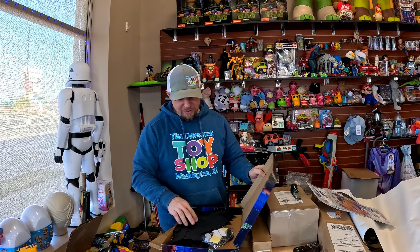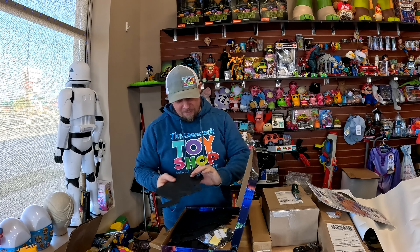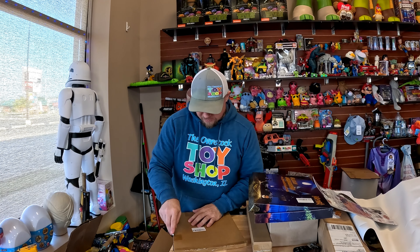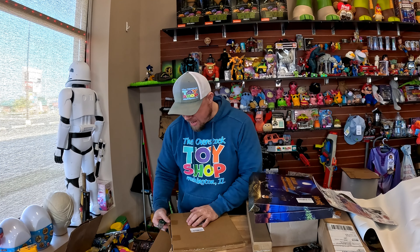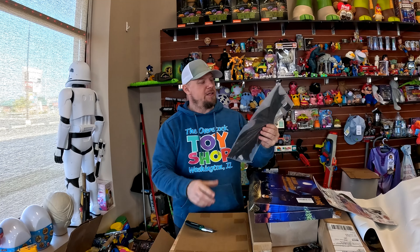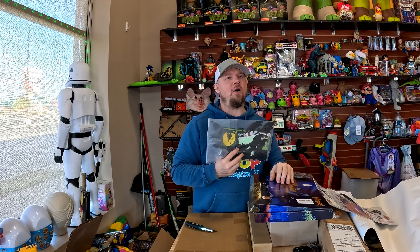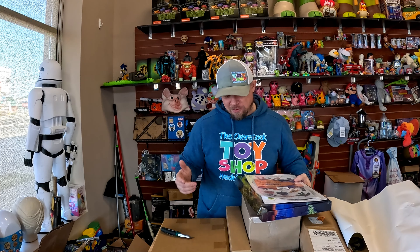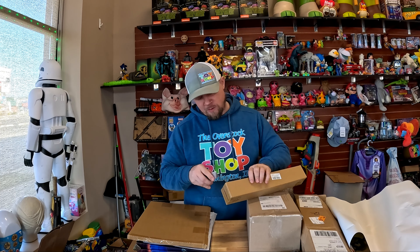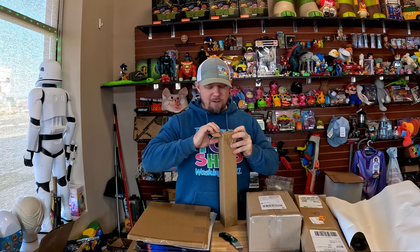Halloween garden lights — these are supposed to be for outside, but I think they will look really neat inside. I'll put them up high, all around. Just some cats that light up. And what is this? Just some other Halloween decorations — these are bats you can hang up. When I ordered these, I thought they were bigger; these are really small. Halloween will be here before you know it, and I want the store looking sharp. Sometimes Amazon will combine all your orders into one box, which is smart.